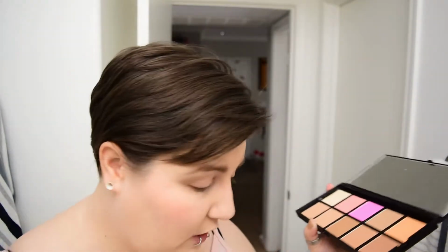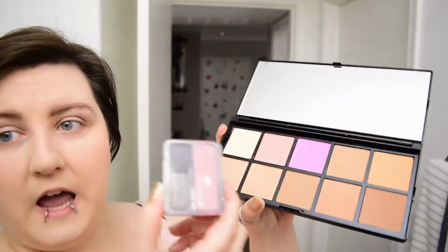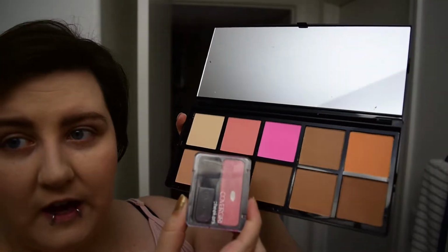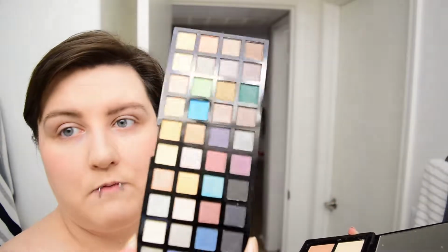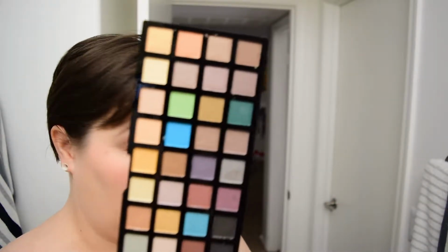I think that's beautiful. It's pretty close to the color that I have already. It's very close. See that? That's super close, so that's perfect. So maybe I'll be able to retire that and use this if it's good. And then same with the eyeshadows. Maybe they'll be really good.